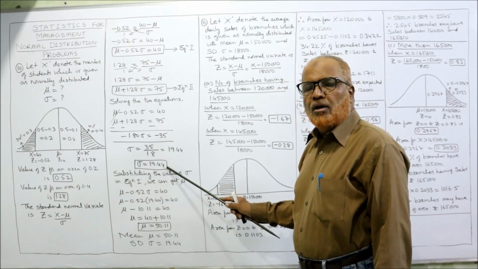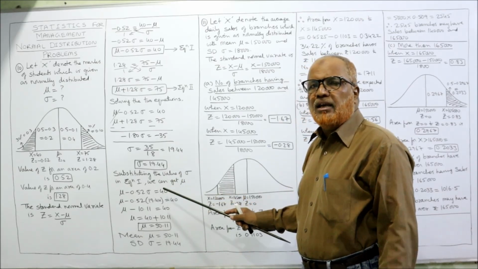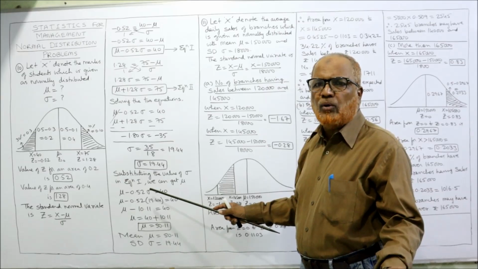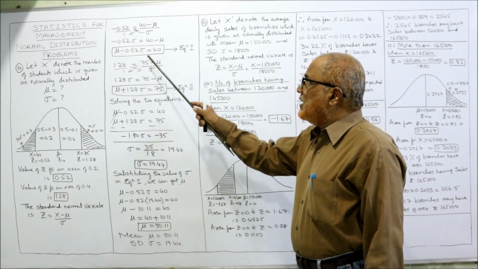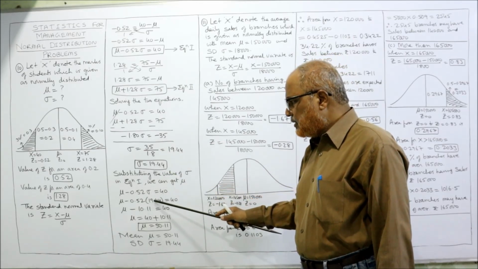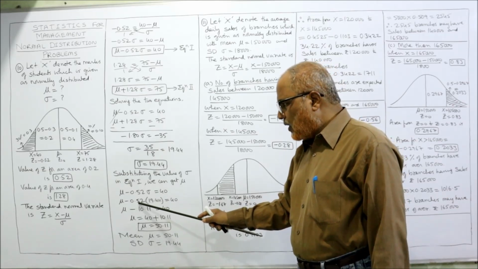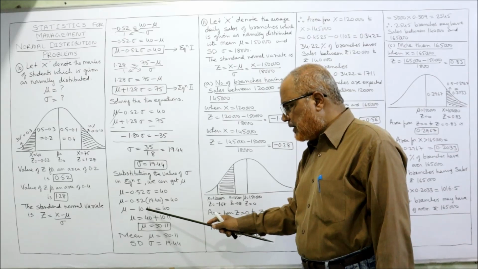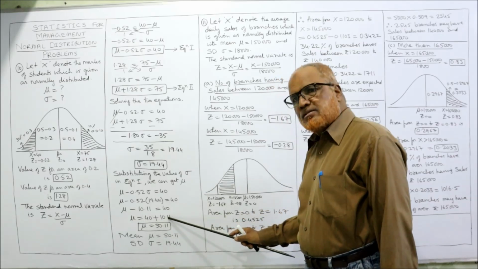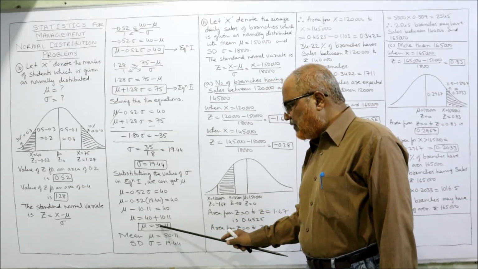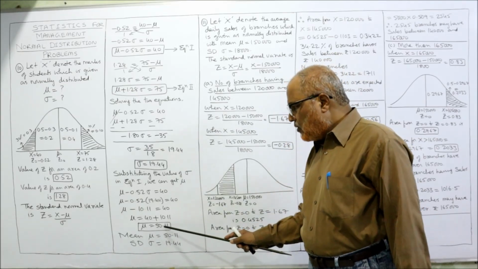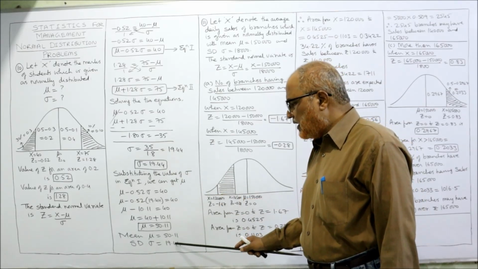What is this 19.44? Sigma, standard deviation. Now substitute the value of standard deviation in any one of the equations, either first or second. I am substituting in the first equation. We'll get the value of mu. So mu minus 0.52 sigma is equal to 40. Now in place of sigma, I am substituting 19.44. So mu minus 0.52 into 19.44, you will get 10.11. Now take this 10.11 to RHS, so minus will become plus. So 40 plus 10.11, 50.11. What is this? Mu, mean. So mean we got 50.11 and standard deviation we got 19.44.